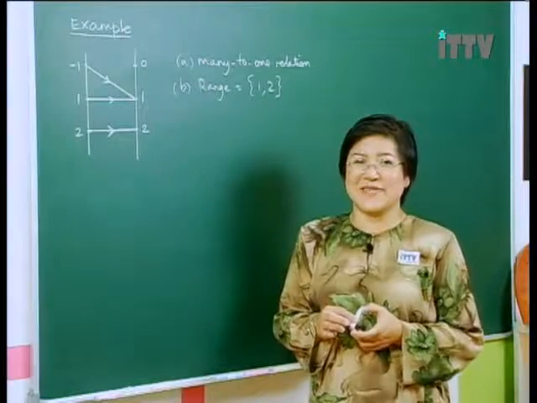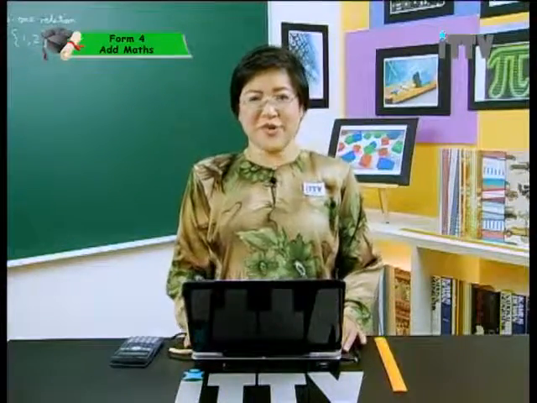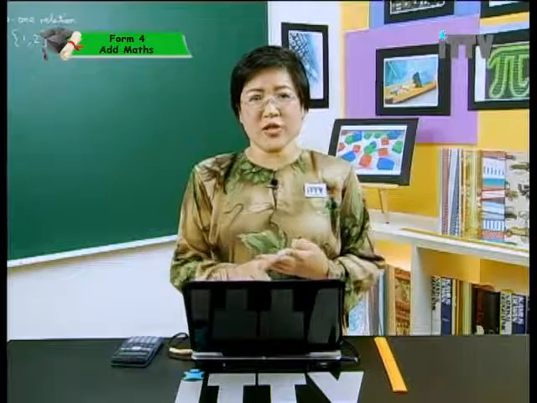Let's wrap up our lesson for this round, viewers. What is of main importance in this lesson is that we must know how to identify the types of relation that can be found between objects and images. There are altogether 4 types of relations, namely a one-to-one relation, a one-to-many relation, a many-to-one relation, and finally a many-to-many relation. We've discussed also several real-life situations where we can find these relations occurring, and we've also looked at several mathematical examples where we see these relations in operation.